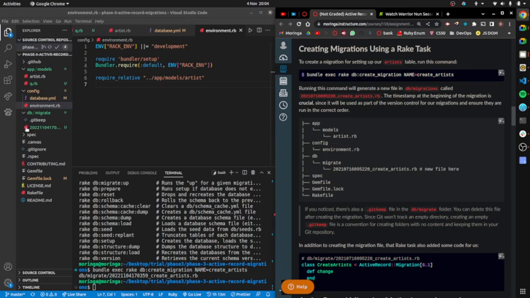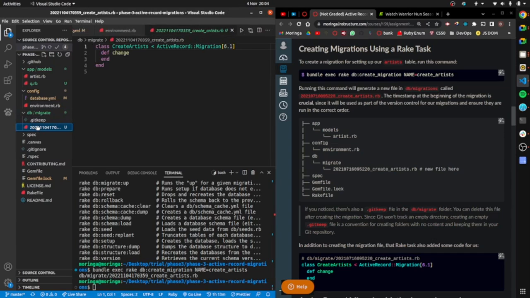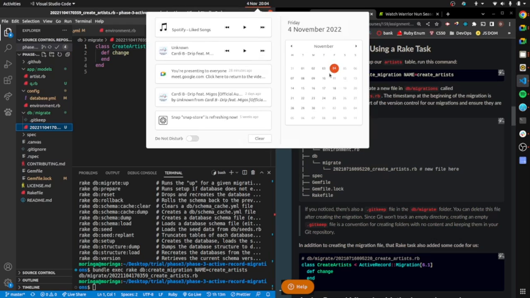So if you come to your db folder then migrate folder, you will see a new file created. In the file name, it contains a timestamp of the current date and time we are at the moment. So today we are in November 4th, 2022.